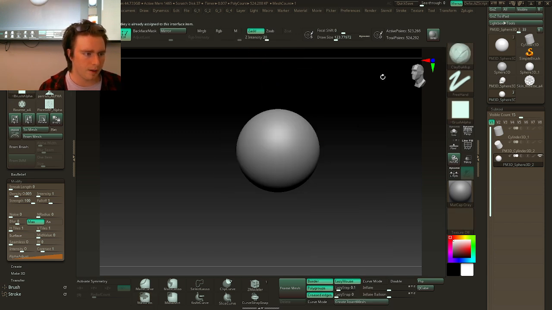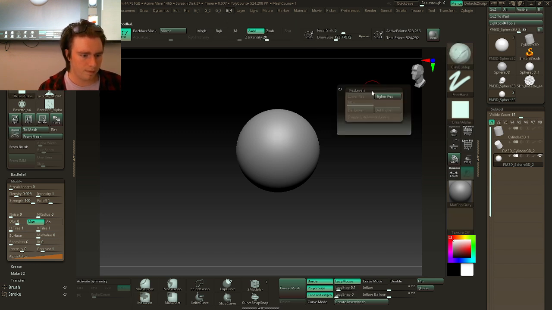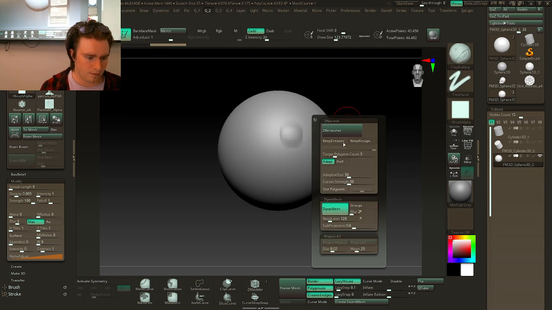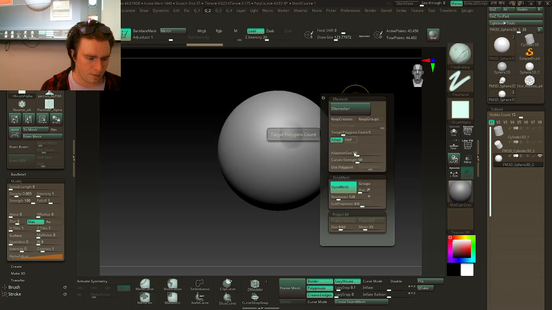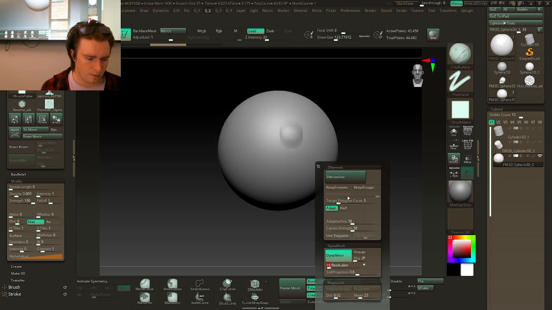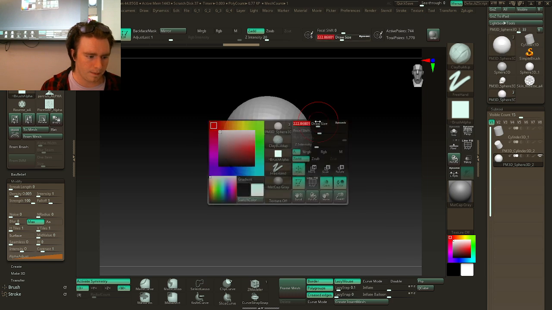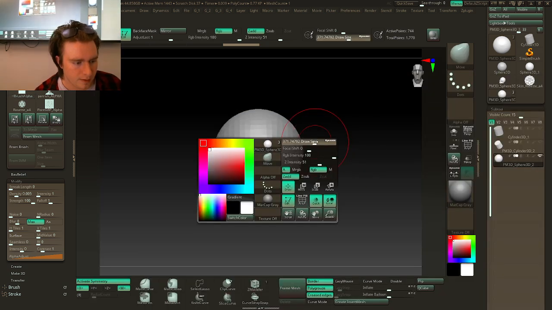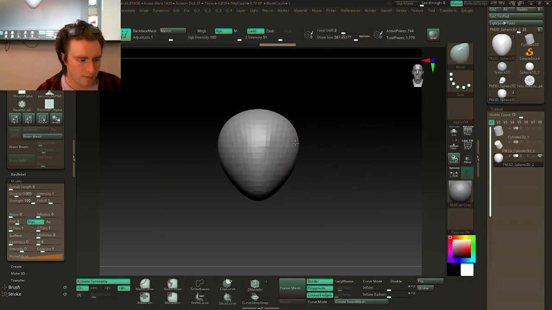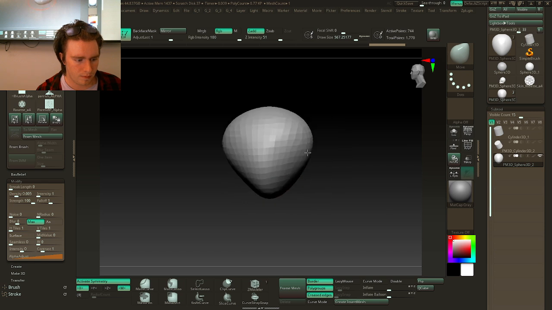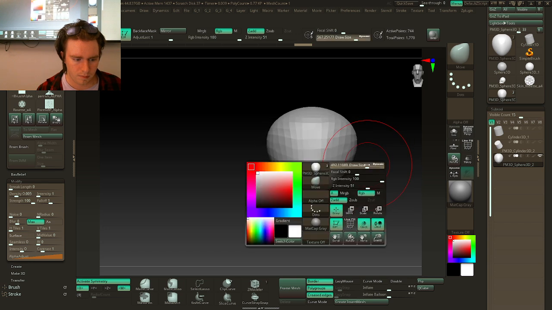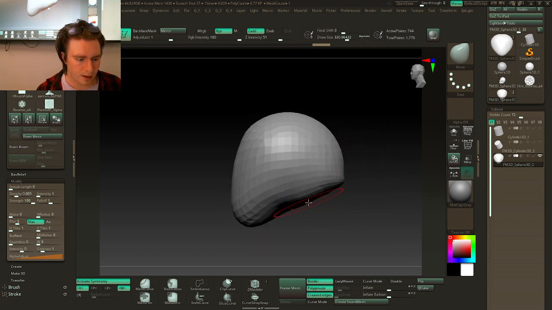Here we go. I'm just gonna speed demo. So to get the basic form of the head, I'm just gonna bring this in. Up, like so.